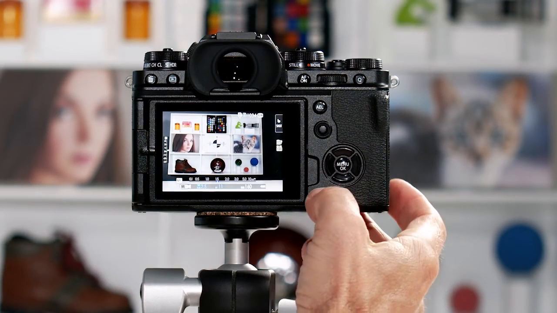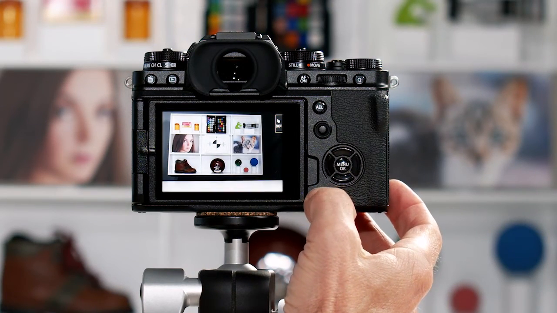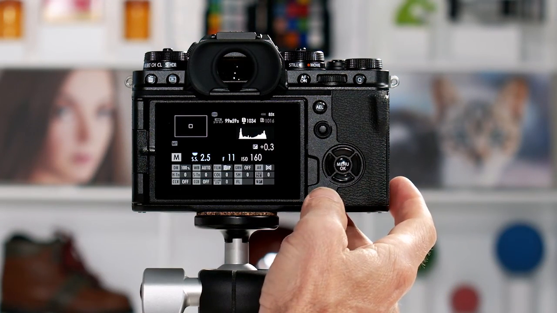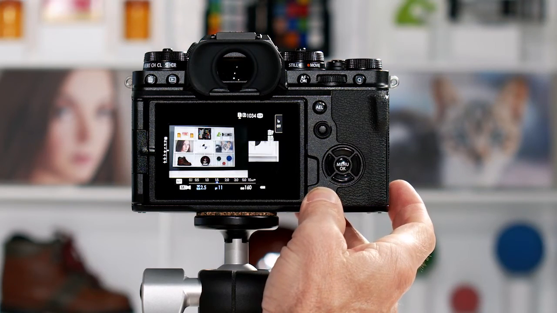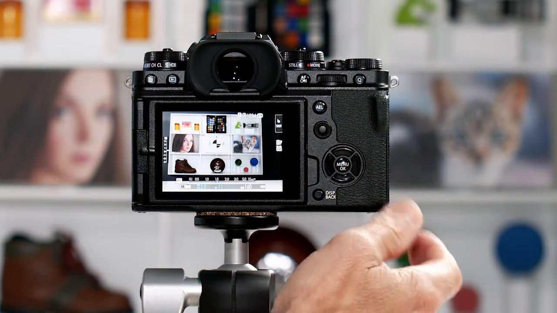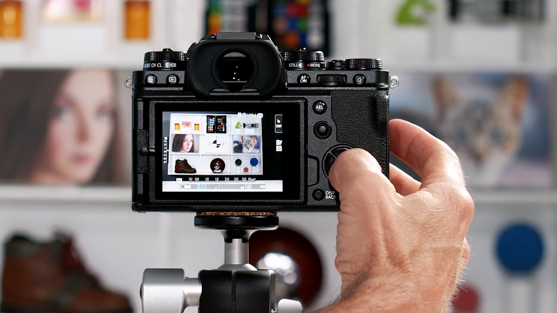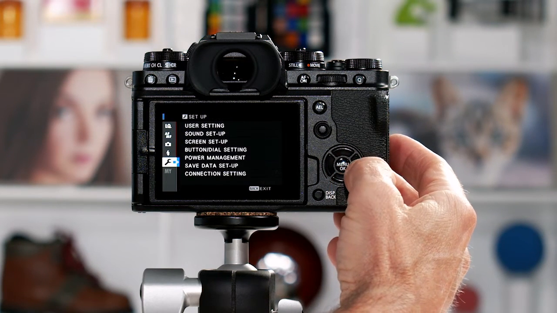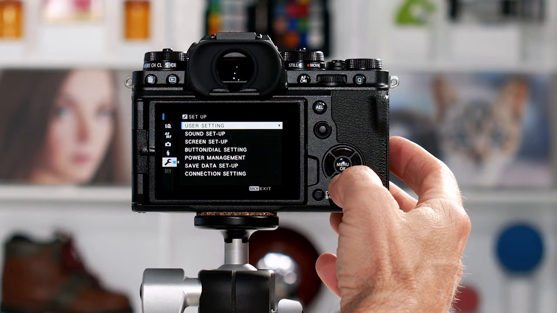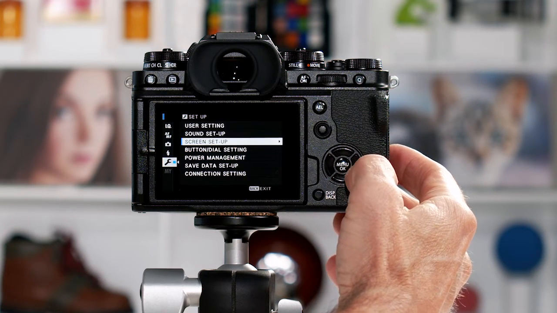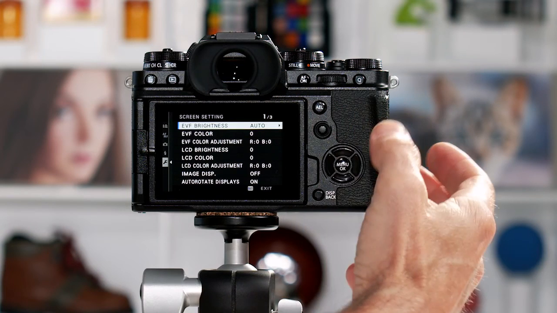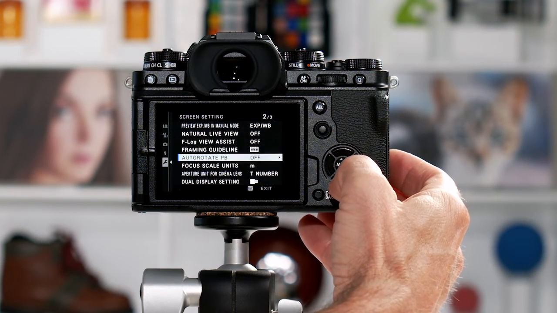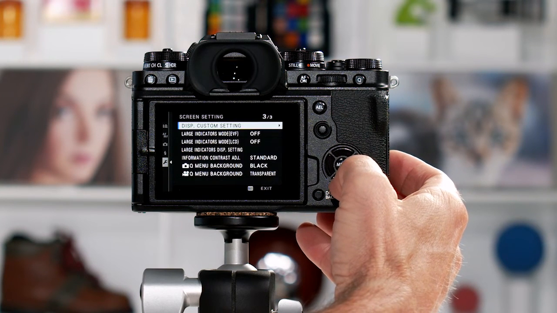So normally we would just press this display button back here and it would change the displays. And yes, there is a histogram there, but I want to see it while I see my subject. And I don't see it here. So that's because we need to go into the menu. And in this particular case, we're going to go down to the Setup menu, and we're going to go to Screen Setup. And when we go in here, you'll notice up at the top it says page 1 of 3. We need to go down to the 3rd page and find something called Display Custom Setting.